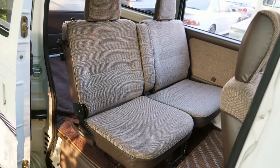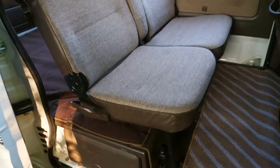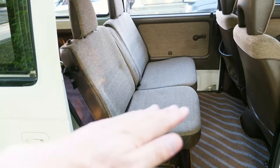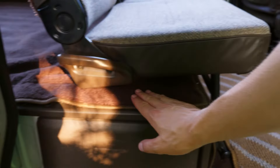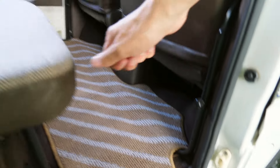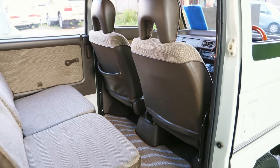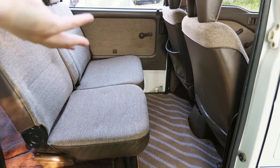On to the interior: it has dual sliding doors as all of them do. These seats are generally not the best in comfort — again, it's a K-van — but they are moquette. Touch the moquette and you shall be impressed. These seats can stow and go: you flip them down and they go into a little section to leave you with a completely flat bed all the way across. This pole here can flip up to act as a cargo rack so boxes don't fly into the front. Having a full flat floor can be a game changer — this is a cargo van first and foremost, just made more passenger-car-friendly.